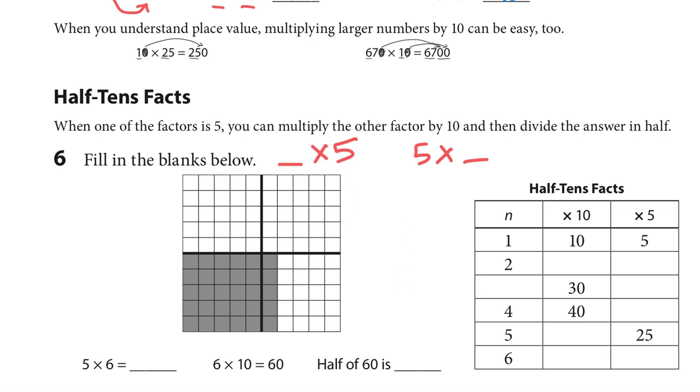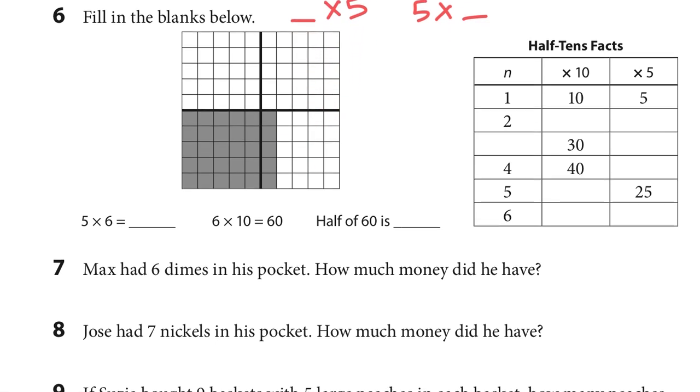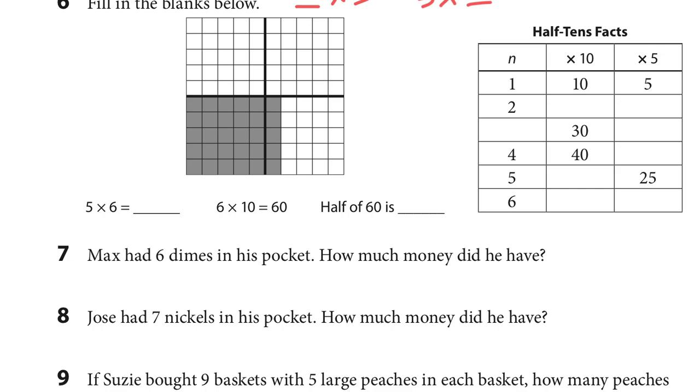A couple examples down here. So I have 5 times 6. Well, instead of just saying the answer, you could do your half tens fact. Instead of taking it times 5, just for a second, take it times 10. We know that answer. 6 times 10 is 60. What is half of 60? 30. That is the same as taking 5 times 6. So 5 times 6 is 30. Okay? Sometimes that strategy could be helpful. Sometimes it might be more steps. You have to be choosy when you're looking at them, but they're good to practice.